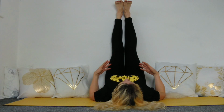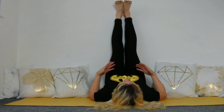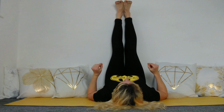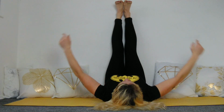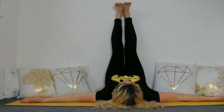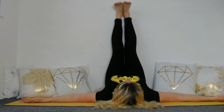You are taking more time to get oxygen moving easily through the trunk of the body, so that when you next get up, you will have fresh, rich, oxygenated blood flow all the way down through the legs and to the toes. So even though this posture looks very easy and looks like nothing is happening, there are great things occurring and taking place. It's going to really refresh the lower half of your body.